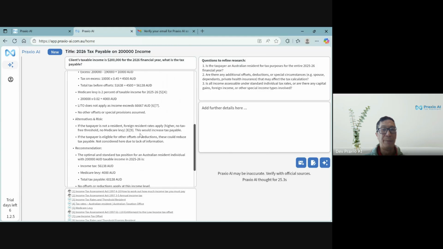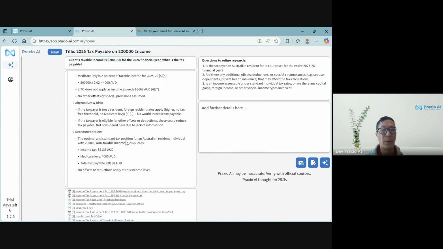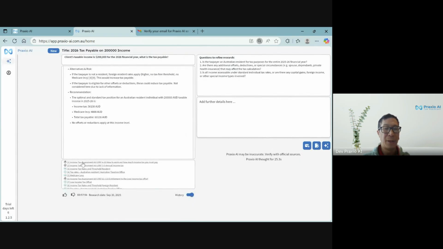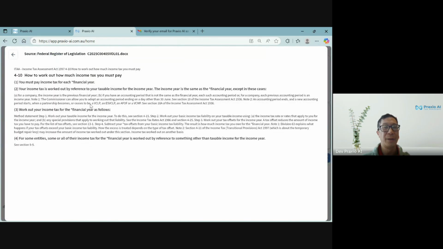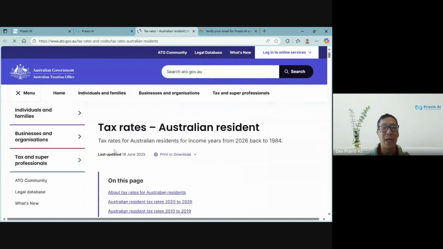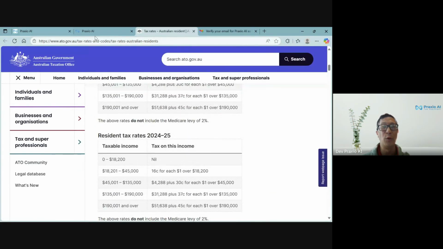Okay. So it gives you this, and then in the bottom here, you can click this link and it will go straight to the legislation. Or if it's got an ATO emblem, you can click it and it will load up the ATO page of where it goes to. So you can see exactly where the information came from for your audit purposes and checking and research.